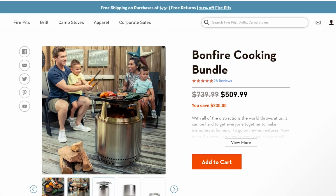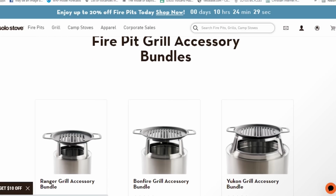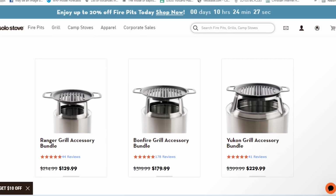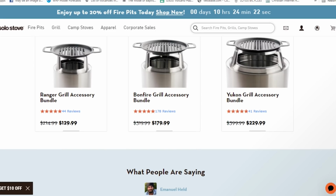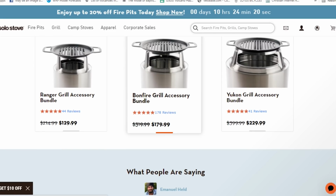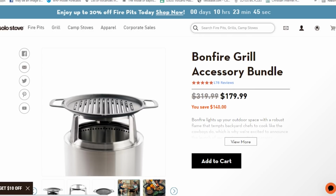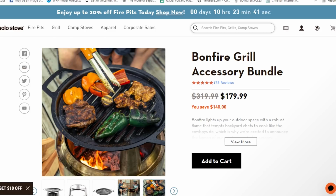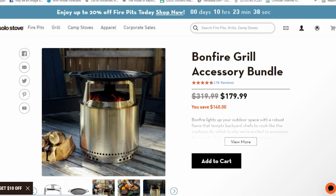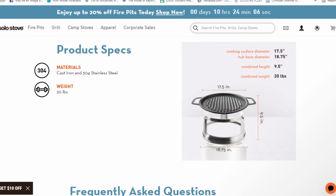If you already have the Bonfire Solo Stove and you're looking at just getting the cooking accessories, so you can have the cast iron grill, the cast iron grill with the stand typically sells for $319, but is on sale for $179. When you get the Bonfire grill accessories that come with the hub and the grill, it stands on top of the Bonfire 9.5 inches, and the grill is 17.5 inches wide.